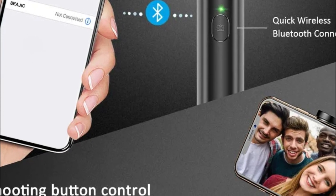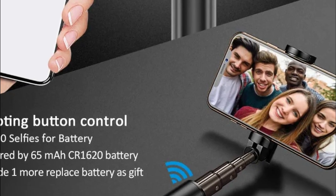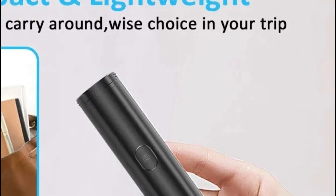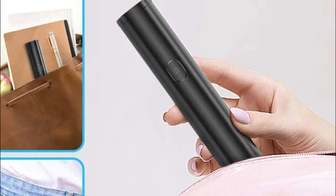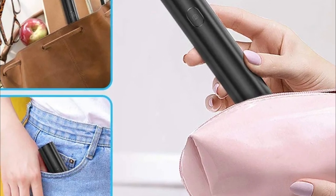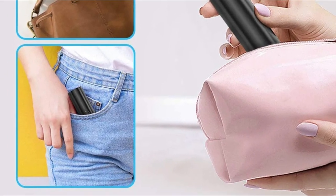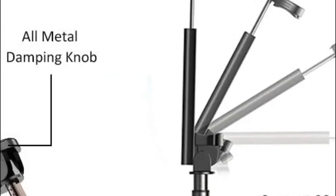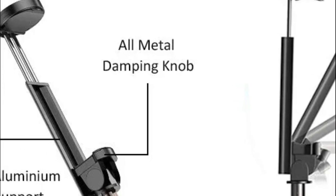Take a selfie with a smile with this amazing gadget. Tip: make sure to remove the transparent film at the top part of the stick prior to beginning to use it. It is made of aircraft-grade aluminum alloy with an anodized surface treatment, ensuring it is durable and sturdy. The black cool surface is scratch-proof, easy to clean, and has no unpleasant odor. Easy to use and universally compatible — with a quick Bluetooth connection to your mobile, you can use this monopod selfie stick simply by pressing an on-screen shutter button.